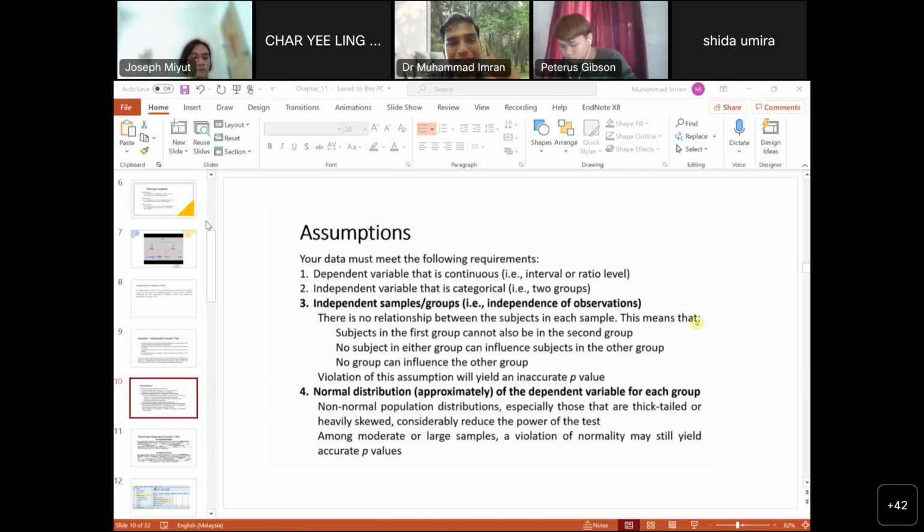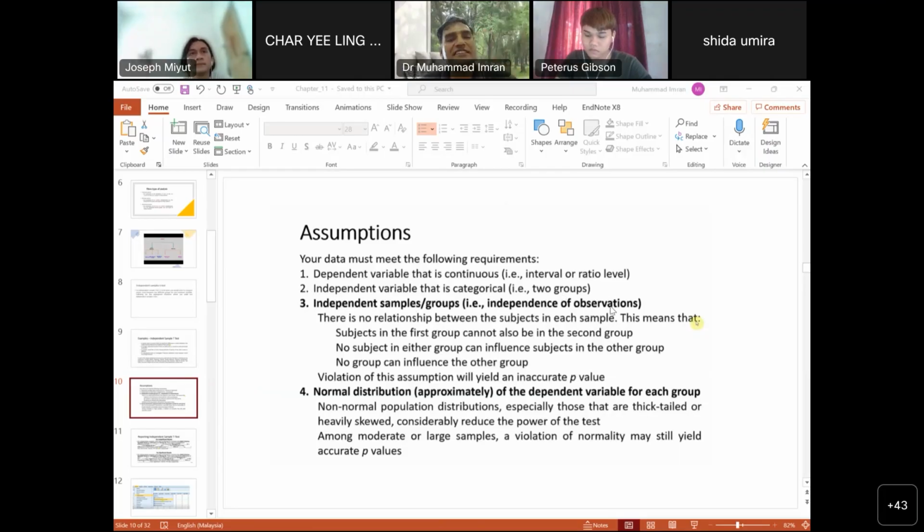There was one type of scale, the dichotomous scale. That variable has only two categories, yes or no, male and female. So the second assumption is the independent variable is categorical, meaning two groups only, not more than two groups.